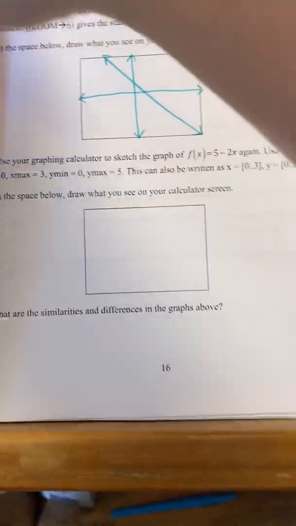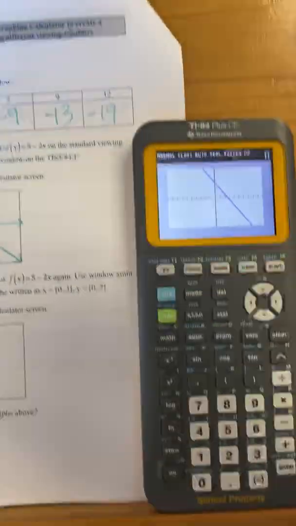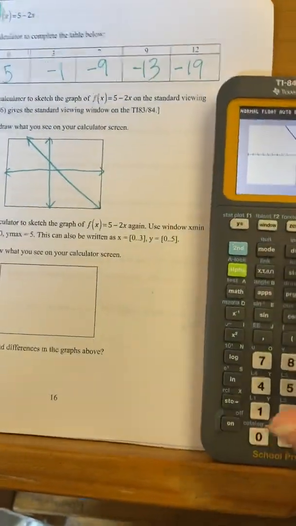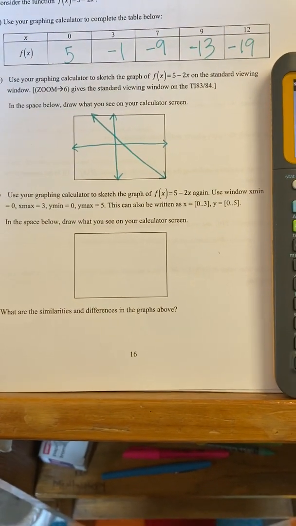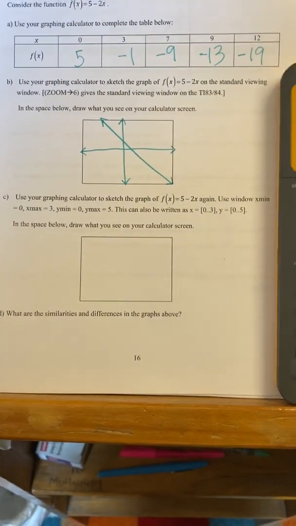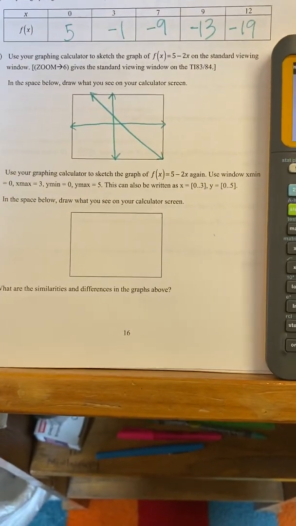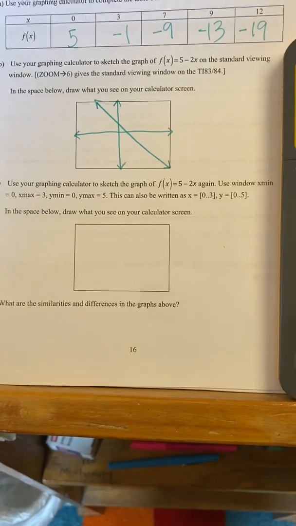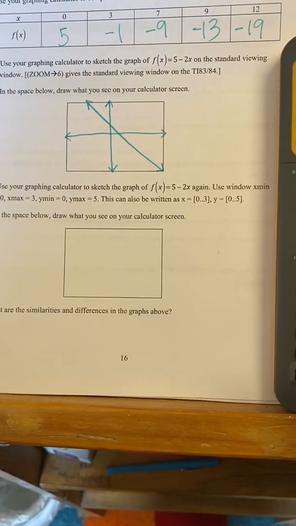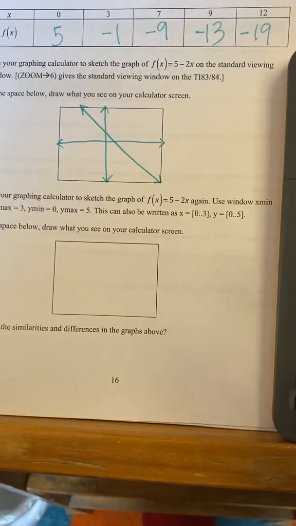So now they want you to see what happens in your graphing calculator if you change the view windows. So now they want us to change the window to an x minimum of 0, an x maximum of 3, a y minimum of 0, and a y maximum of 5.